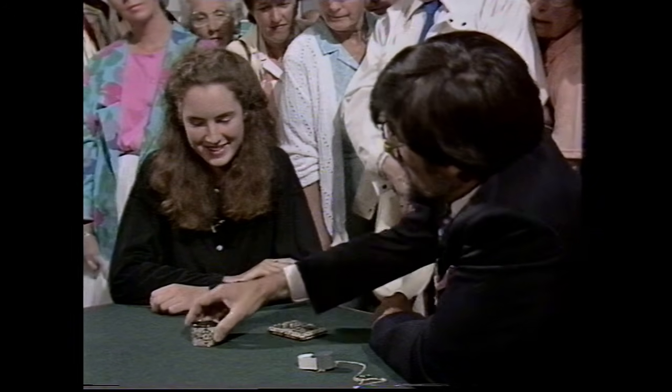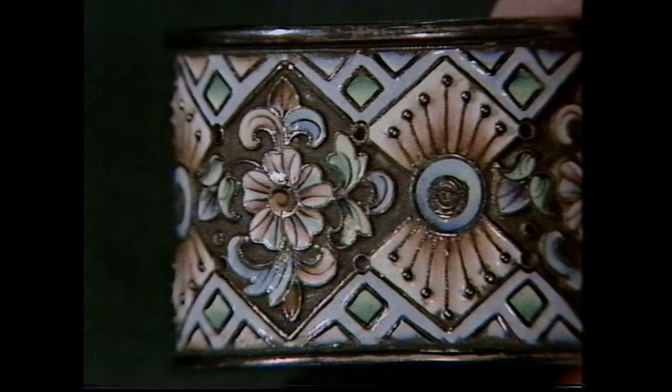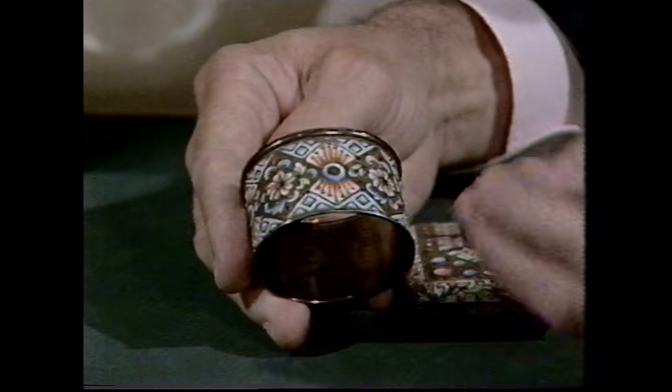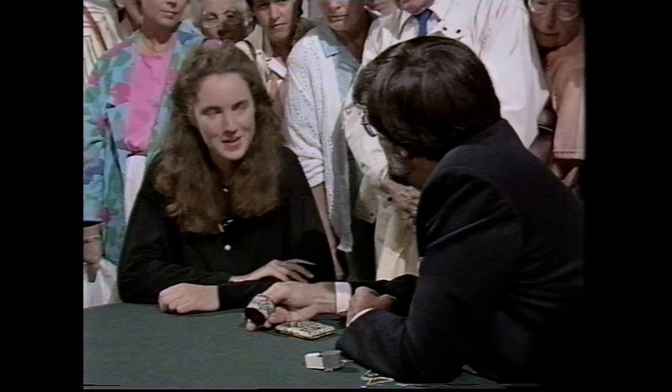And the same thing really applies with this. You see, it's a very ordinary napkin ring. The reverse happens with napkin rings, they're always very saleable. But this in particular, nice muted colours, funny enough, by the same maker as this one. And a little napkin ring like that today, in a Russian Works of Art sale, would bring something in the region probably of £150, £200. Not bad for a napkin ring.